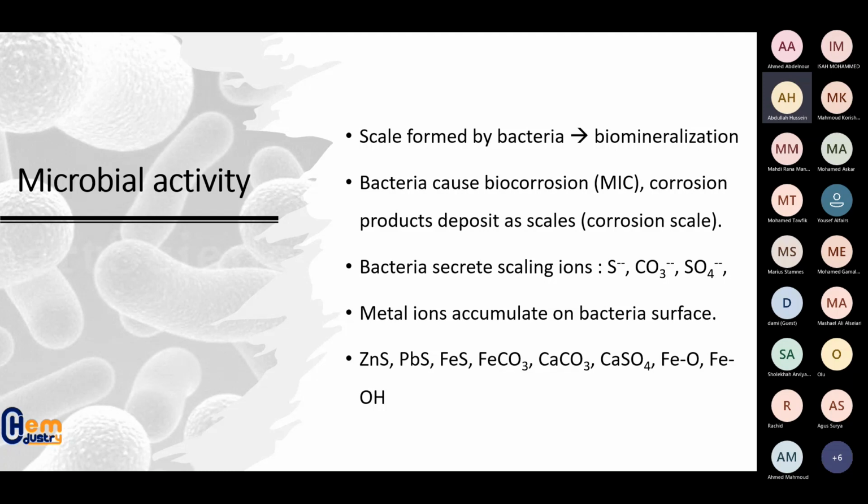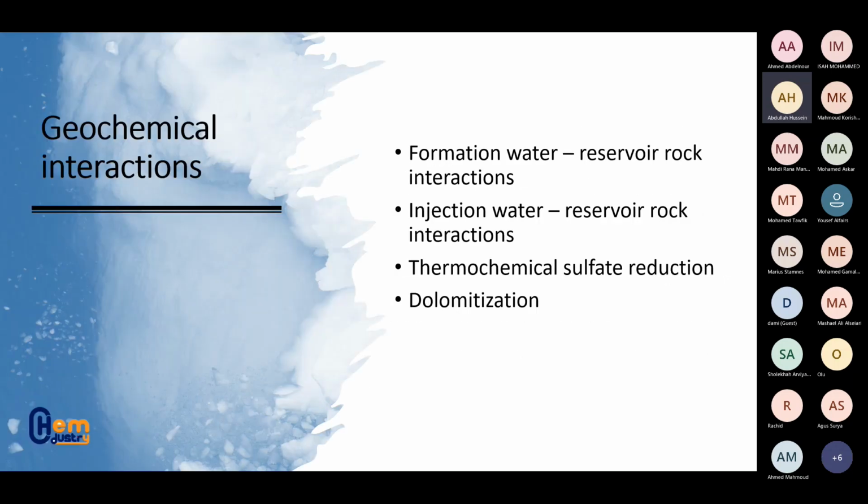So this can be something coming from the back doors and stab your system and cause some damage. Another factor we're talking about is the geochemical interactions. In the reservoir, we have a lot of interactions such as the water reservoir rock interactions. The water can be either injection water or produced water. These interactions can dissolve some of the reservoir rock, and then they can flow through the system and then precipitate somewhere else, maybe in your well or in the top sides, whatever, this can happen.